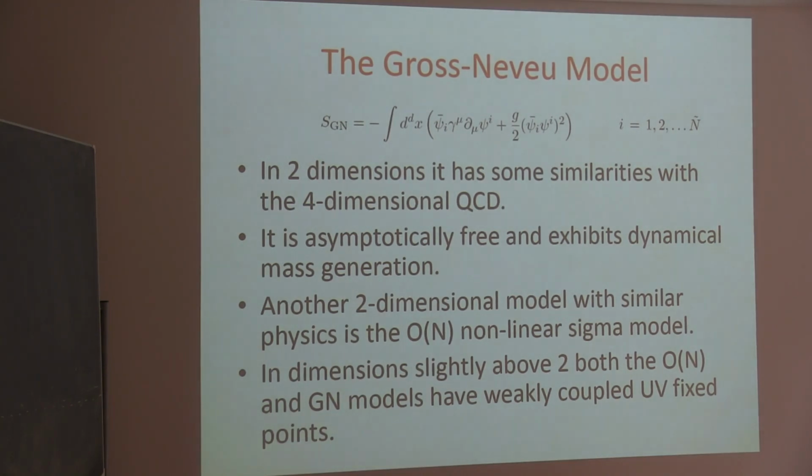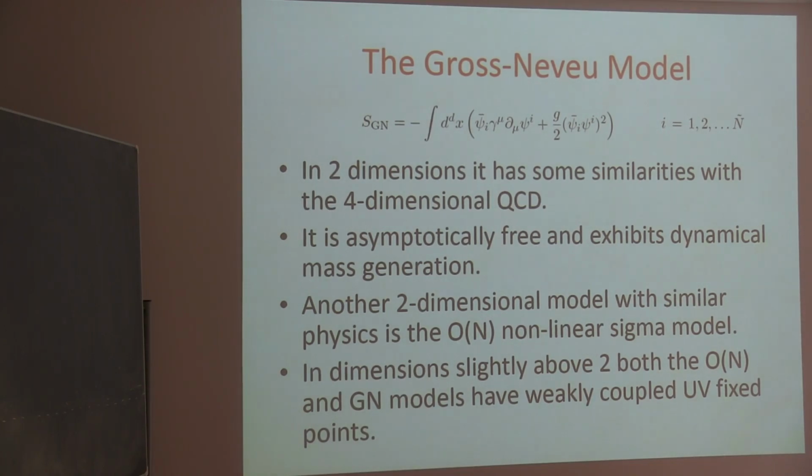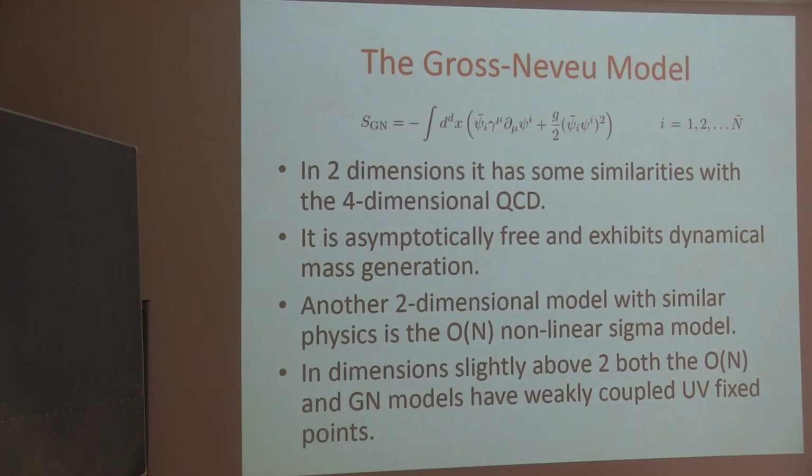In which sense is the GNY model the extension above 2 dimensions of the original Gross-Neveu model? If you don't have a kinetic term for the sigma and the sigma to the 4... I'll show you in a second. If you take this model, you can again develop the large N expansion even above 2 dimensions using this extra sigma field. And then you can check that this GNY model has a 1/n expansion which agrees with that. But that model also makes sense for any finite n. So it's a kind of redefinition.